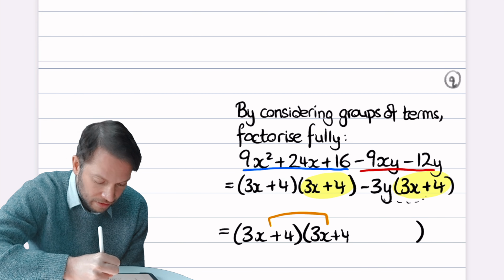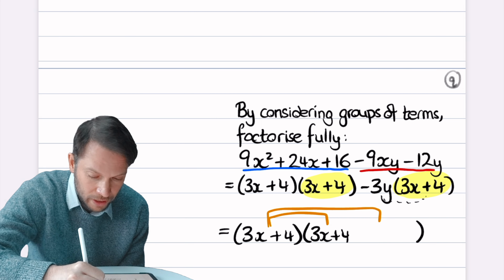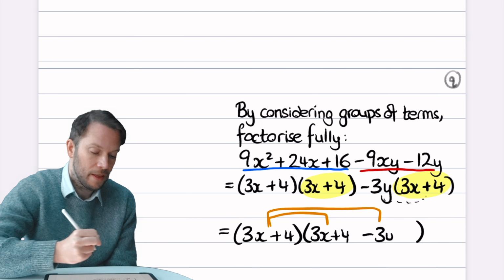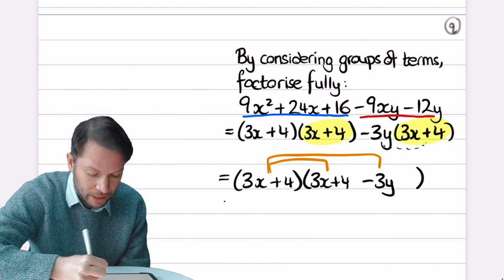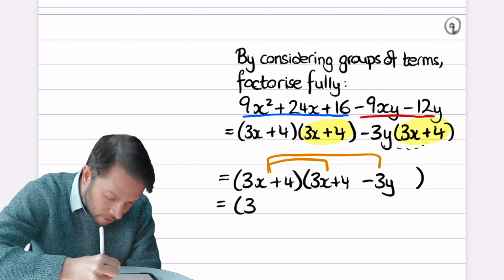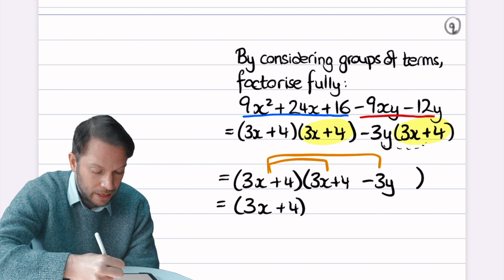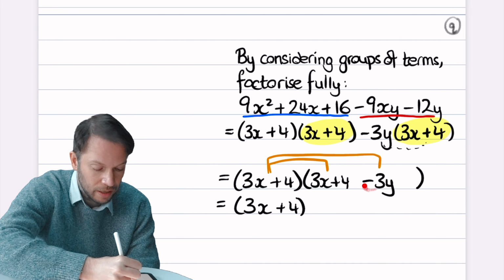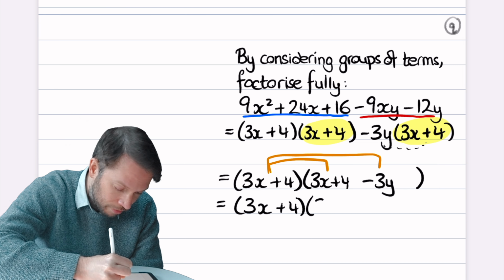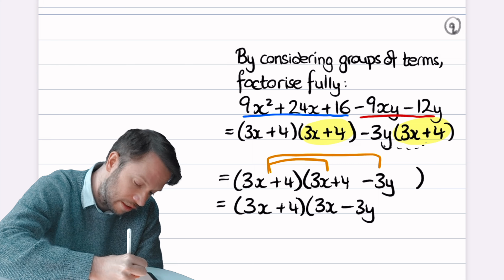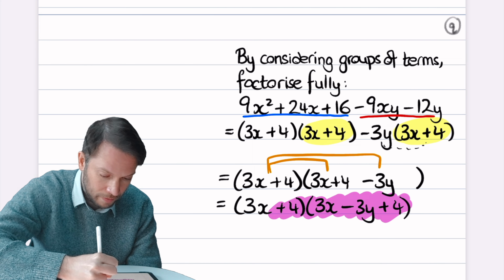And then 3x plus 4 times what is this thing over here? Well, it's times minus 3y, isn't it? And then that's actually the final answer because we can't factorise each of these brackets anymore. The only thing I'm going to do is tidy up the second bracket because I think it would be better to have the algebraic terms first, so the x term and the y term in alphabetical order, and then the constant term. It just looks a bit more presentable. So we're going to have the 3x minus 3y plus 4. And that's the best we can get the answer. That is the final answer.